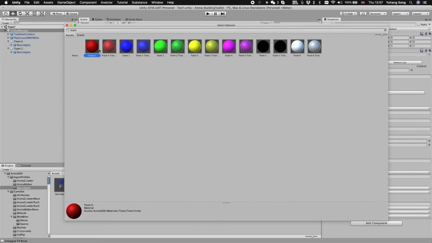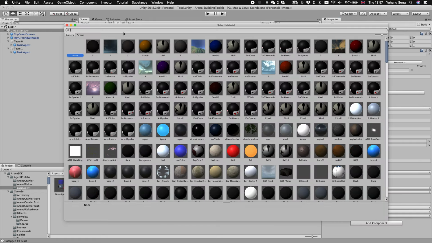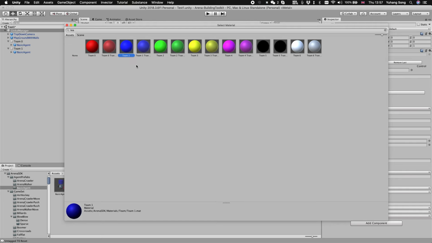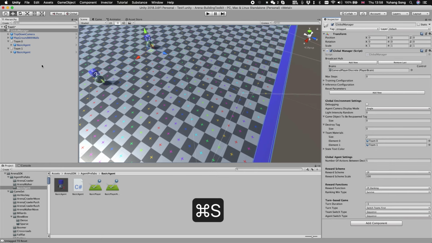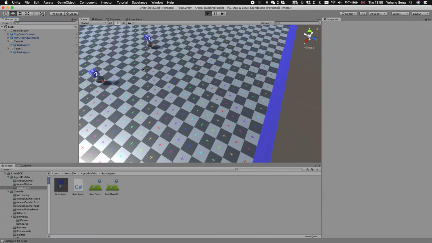As you can see here, there are already lots of team material options you can use. So we just use team 0 for the first team and team 1 for the second team. Now let's see if the game runs as expected.